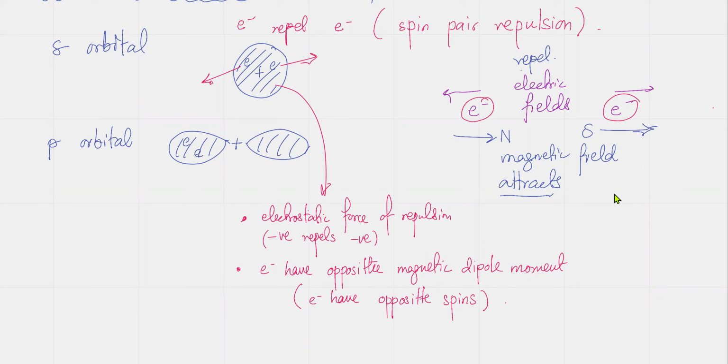The word spin refers to the magnetic field. So just remember that they don't call it a magnetic field, they call it a magnetic dipole moment, or they call it a spin. They call it that they have opposite spins. Most of the terminology dates from the 18th century, when the understanding of an atom was all about spins, and so they keep using the same terms. They haven't changed the terms. Just remember that opposite spins means that they have opposite magnetic fields.